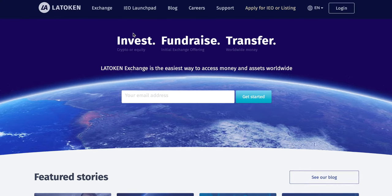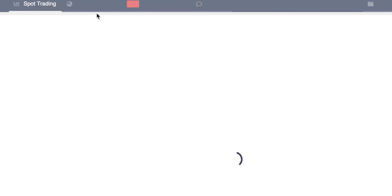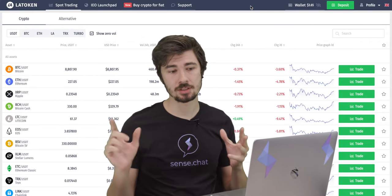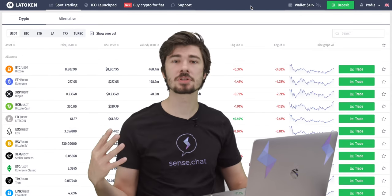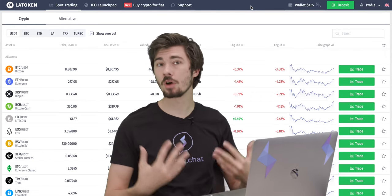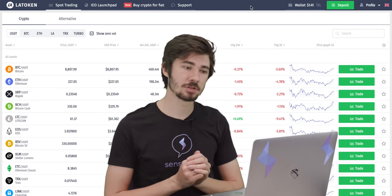The first thing we're gonna do is hit the button that says 'Exchange.' Once we get to this page, you're going to have to make an account. At the top right there should be a little button that says 'Sign Up' — click on that, make your account. It's super simple, super easy, super fast — less than two minutes — and they'll provide you with all the wallets and access you need to use all the tokens on this platform.